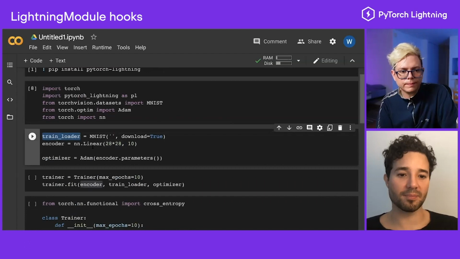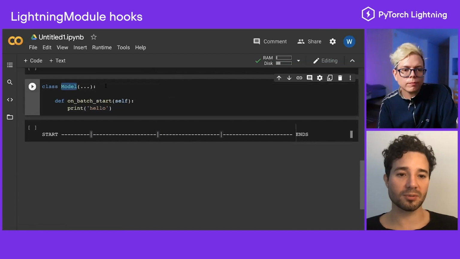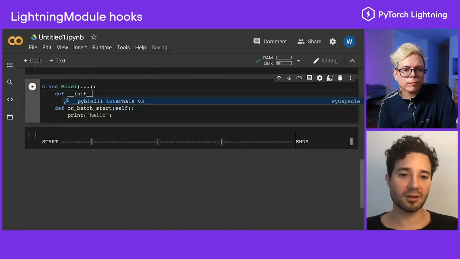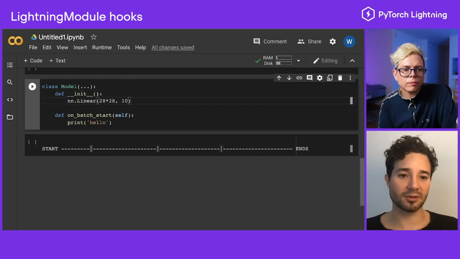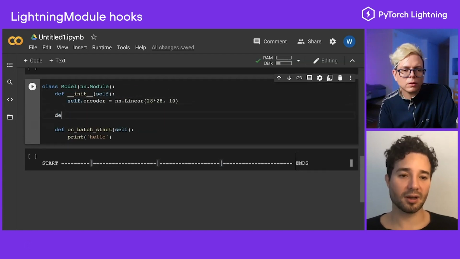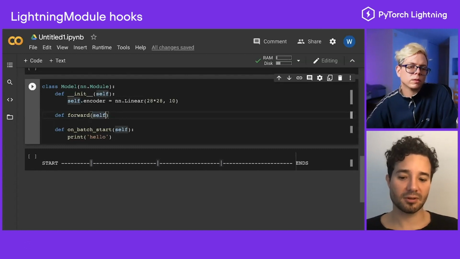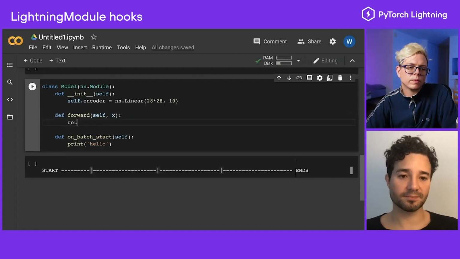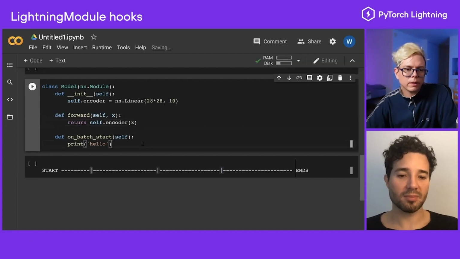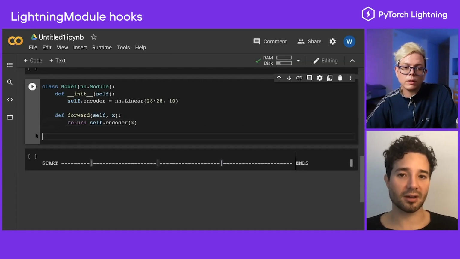So now we're using a better syntax. If I wanted to write the same thing, more usable, I would do something like this. So I could do this and then set it up this way. Self, also self inside the init, and then this is going to be encoder. Then I have here my def forward, and I have self, x, and then I just return self.encoder. Great. So that's my model now. But now I have this added thing inside the model.